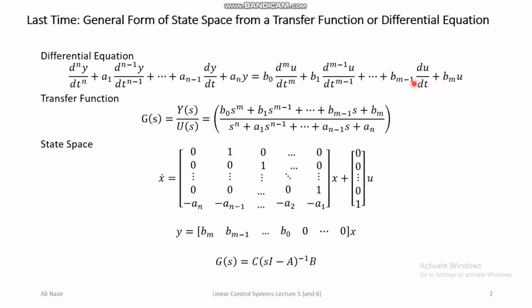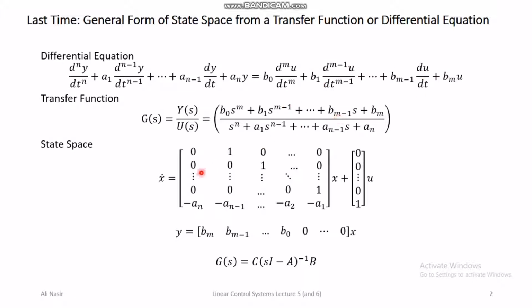In order to translate this into a transfer function, all you have to do is convert the derivatives into powers of s. The derivatives of the output go into the denominator with the same coefficients a1, a2 up to an, and the derivatives of the input go into the numerator as powers of s, and the coefficients go along with them, like b0 goes into b0 and b1 becomes b1 and so on.